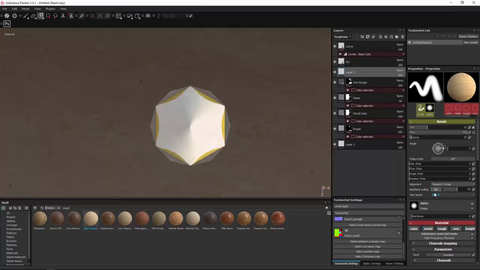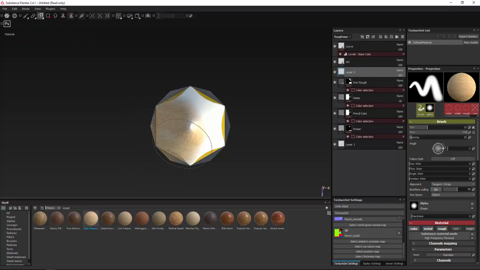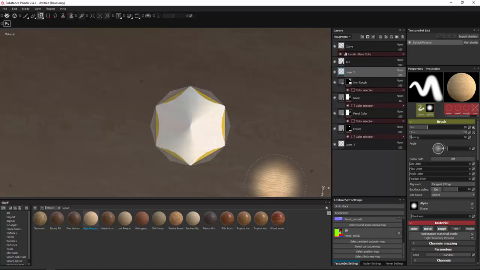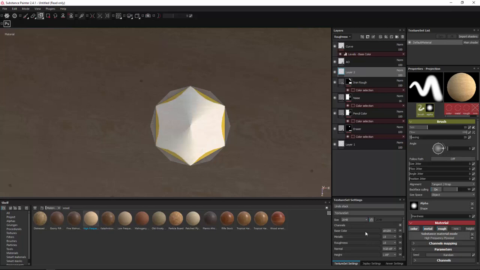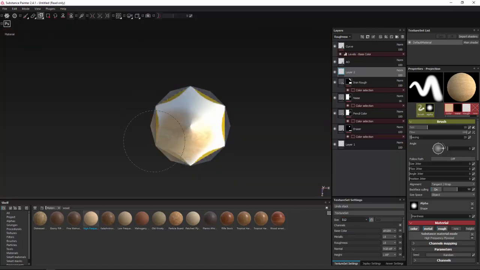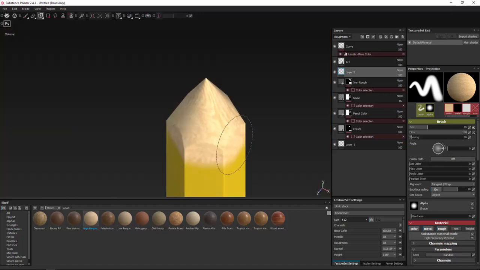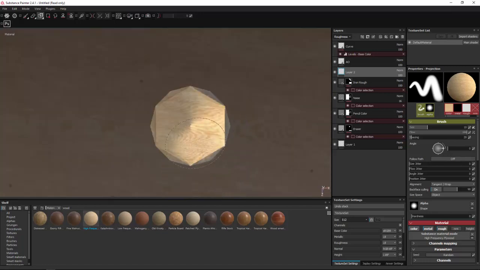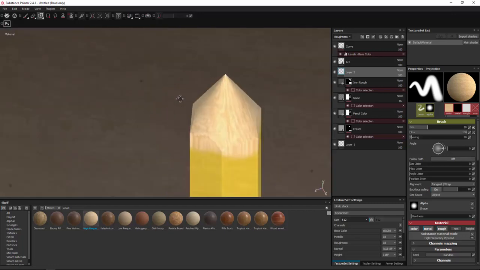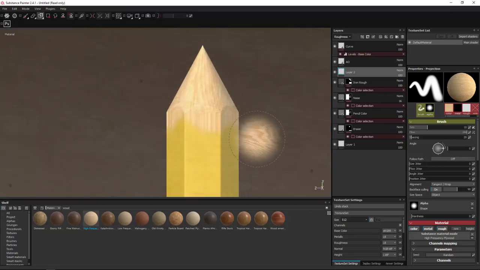And this is going to be painting the color, metal, roughness, normal, and height. I only just want color, metal, roughness. And I'm going to paint this on. You can see that it's kind of going slow. So what you can do is, under texture settings, change this to 512. And now as you paint on, it looks a lot worse, but you can always scale it back up without loss of resolution. So you can see right there, it looked good where we painted, but then it drags right there, which is fine.